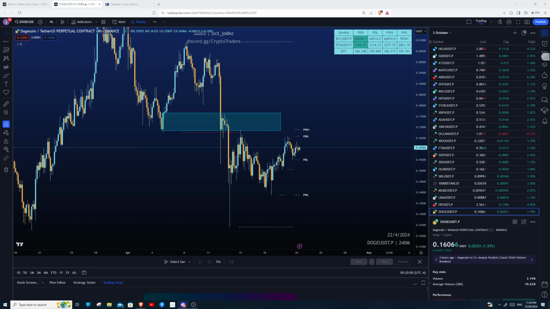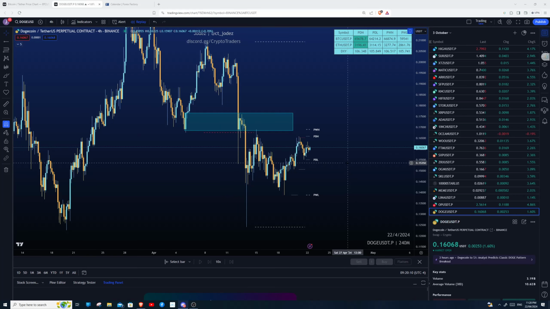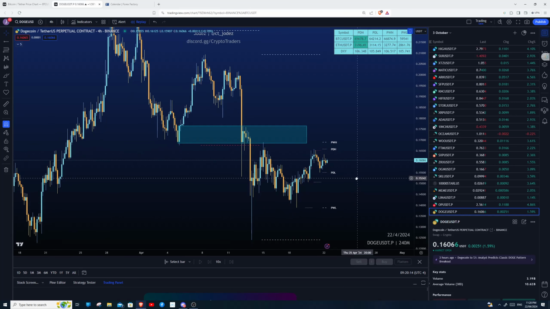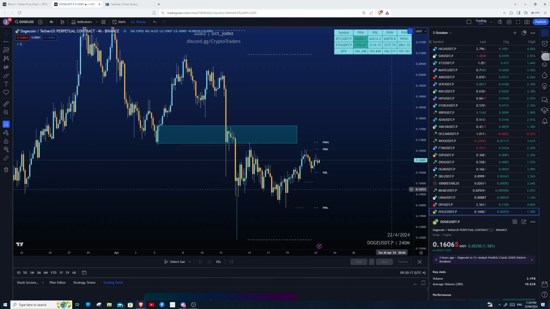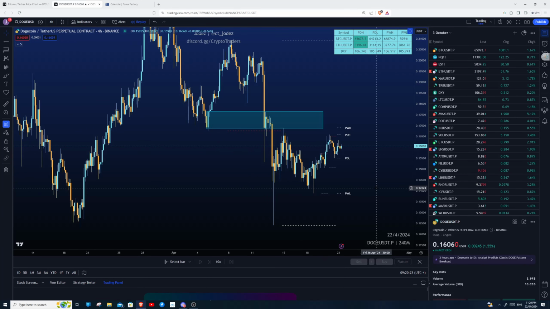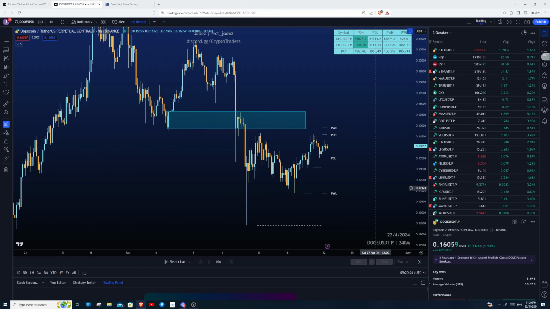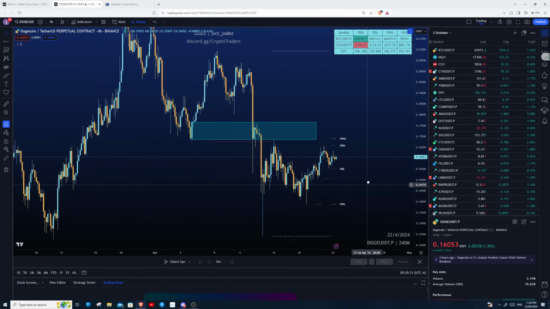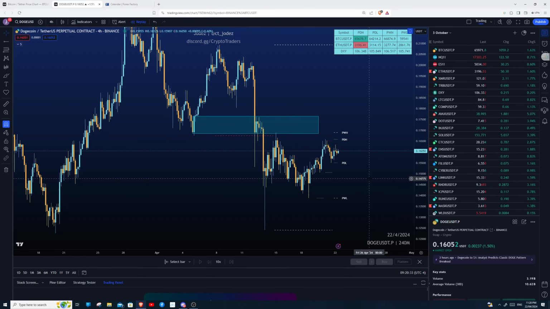So Dogecoin doesn't look as strong as other altcoins, and also 420 Doge Day has passed as well, so the narrative is done. But still, it's showing pretty good market structure and bullish order flow. So even though it's not performing as well as other altcoins, it will eventually move upwards if Bitcoin can remain bullish for the rest of the week as well.